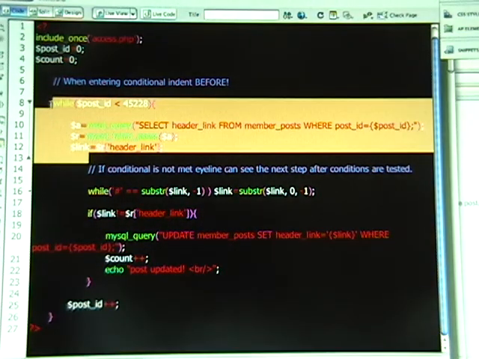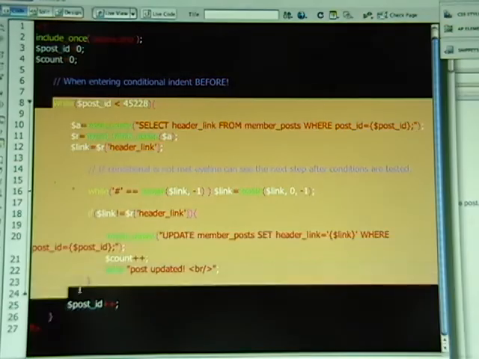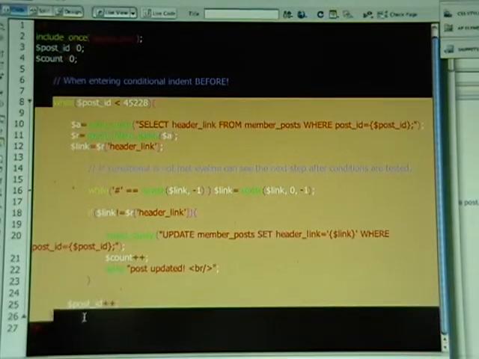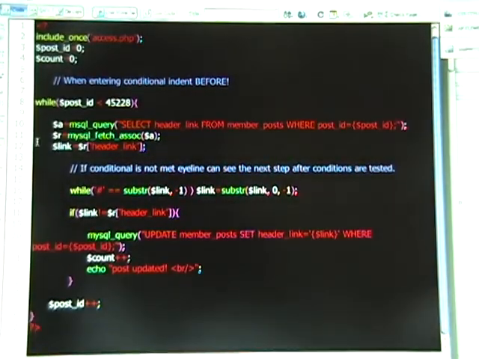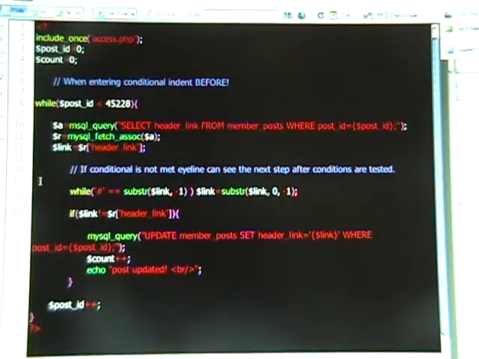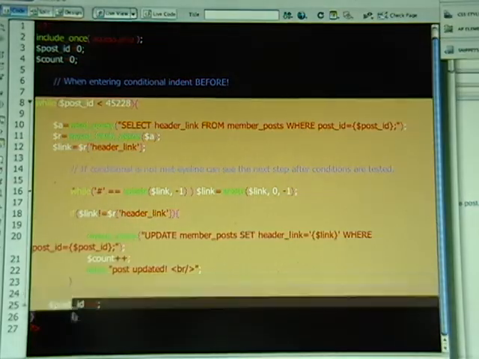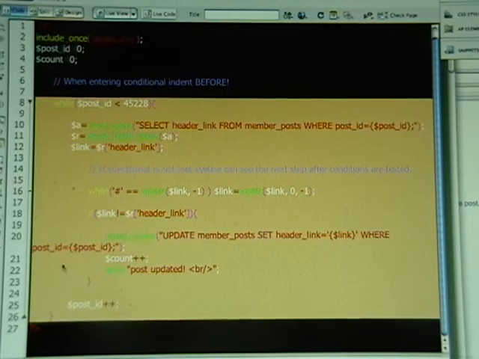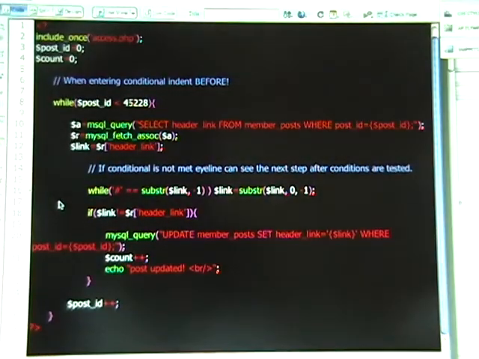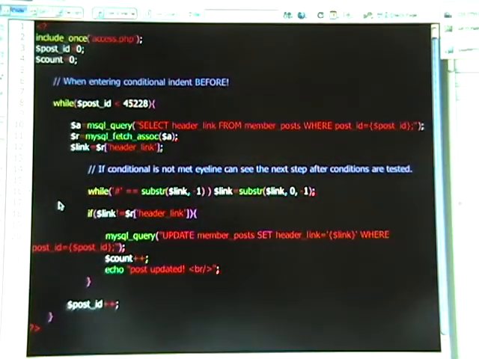Now the conditional I'm going to indent, where normally I would have had it back here, and your eye line can't really see past there, and you kind of close that up. And with conditionals, the PHP may or may not go in there and do something. So for coding purposes, to be able to see and read code better, it's much more efficient, it seems, to do it this way.